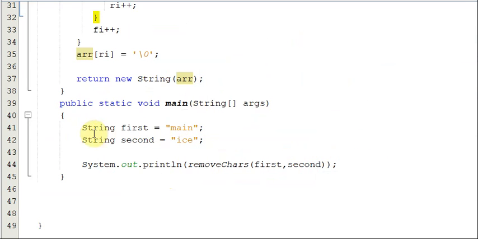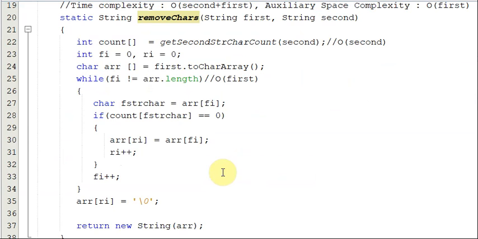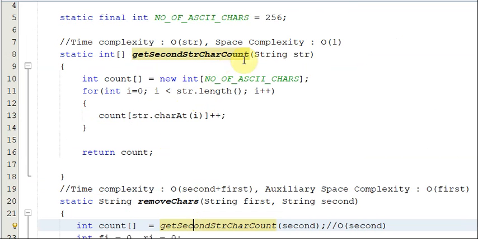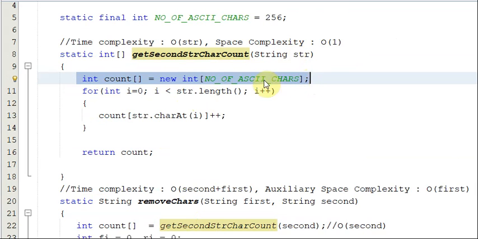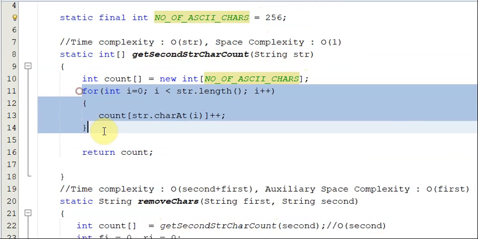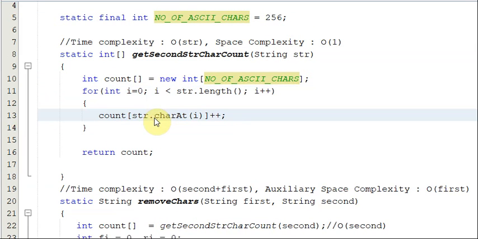So basically I have the two strings main and ice. I'm calling this removeCharacters function. In the removeCharacters function, I'm taking the first string and the second string, then I'm taking the count array which is of length 256. I have written a separate function for this. I'm taking a count array for accounting only for the ASCII characters, of length 256, and then I will iterate over the second string and store the count of each character in this count array.